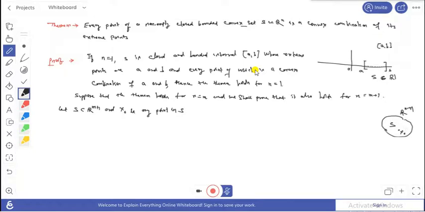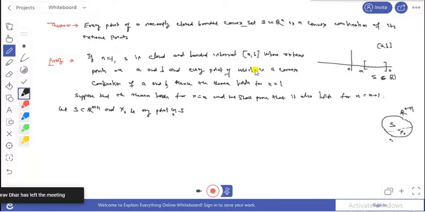So this is your convex combination of extreme points of that set S. And if this point is an interior point, any interior point can be expressed as a convex combination of its boundary points, and every boundary point is also written in the form of extreme points. So there are two cases that arise. The first is that this x naught point may be an interior point or a boundary point. Let x naught be any point in S.